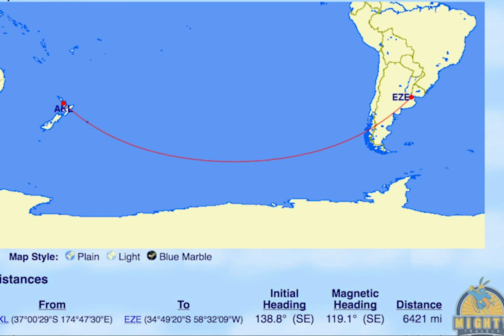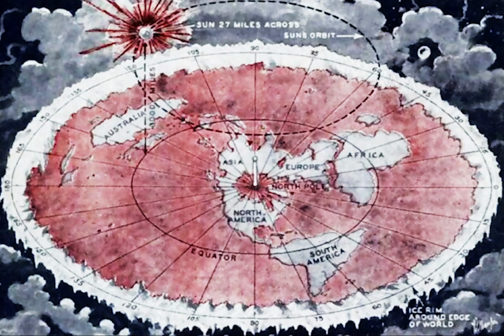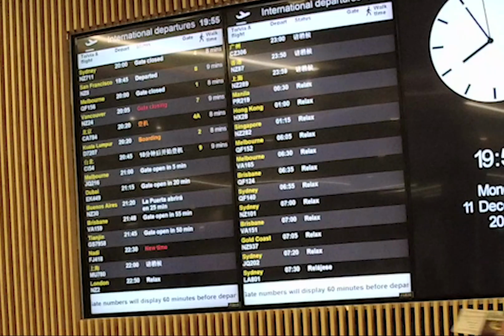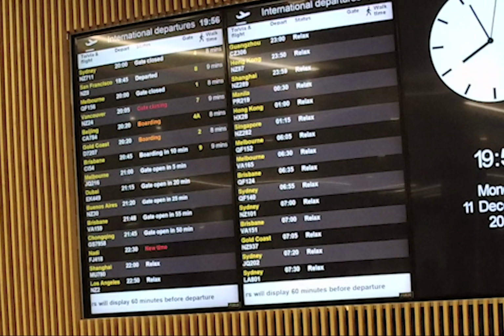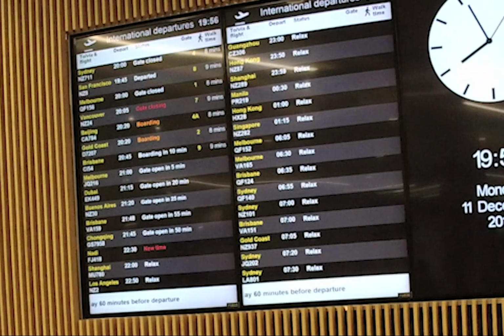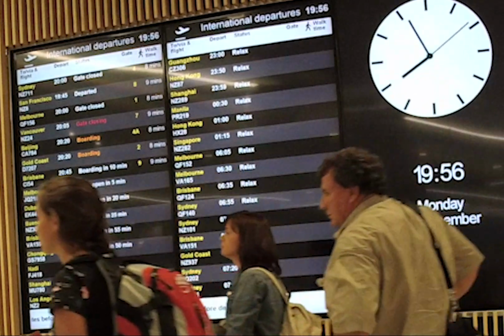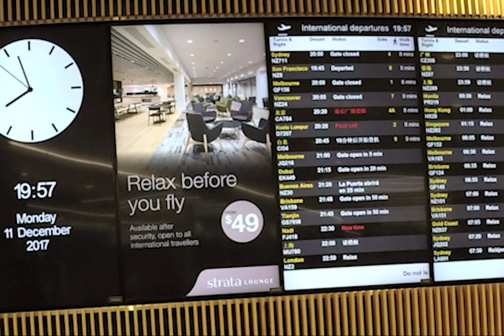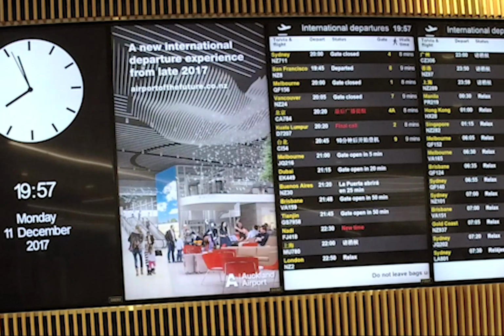So many flat earth people claim it is not possible to fly directly from Auckland to Buenos Aires in about 10 hours, as it appears you should be able to do on a globe, as the distance between these cities is far greater on the flat earth map. So I booked a flight with Air New Zealand from Auckland to Buenos Aires, which takes less than 12 hours. It is an ordinary plane, travelling at about 600 miles an hour. So in 12 hours on the flat earth, you can't travel even half of the distance. You could travel 6,000 or 7,000 miles maximum in 12 hours, which is certainly not enough to cover the distance on the flat earth map.